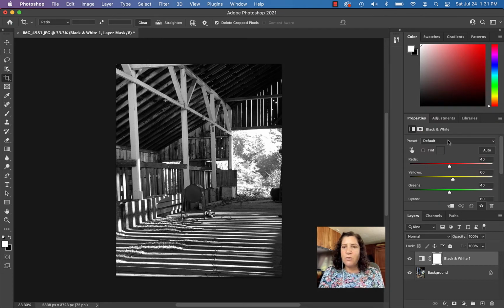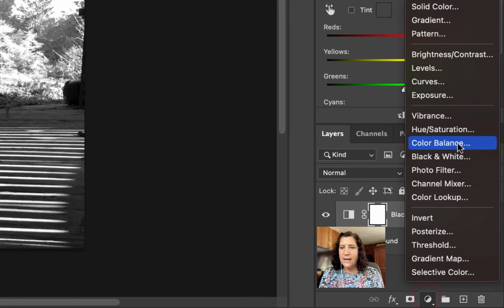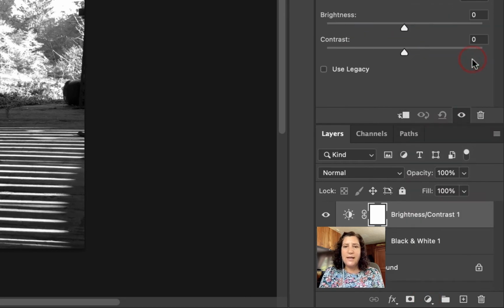Once you get it to where you like it, you can stop there, but also know that you can manually adjust these. I actually kind of like it higher contrast. I'm going to move this red farther up towards the higher numbers there. But just move it around, explore. I just want you to get a feel for what you can do in black and white. The other thing you can do is go to the adjustment layer icon again and go to brightness contrast and do a little bit of adjusting there if you want.